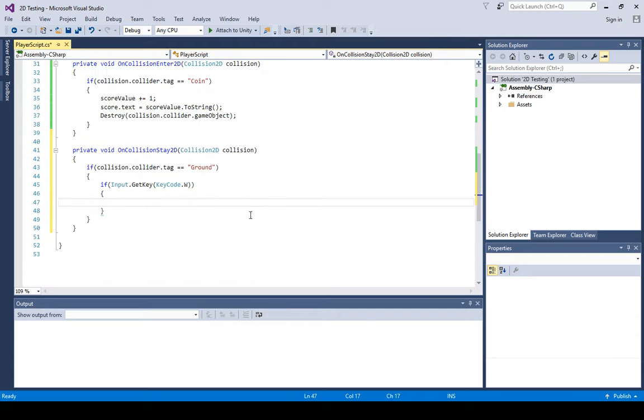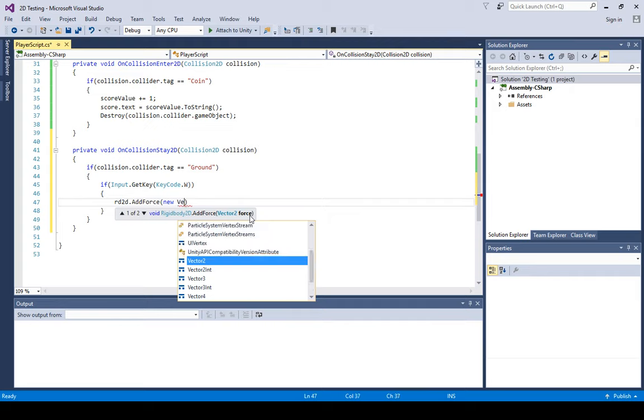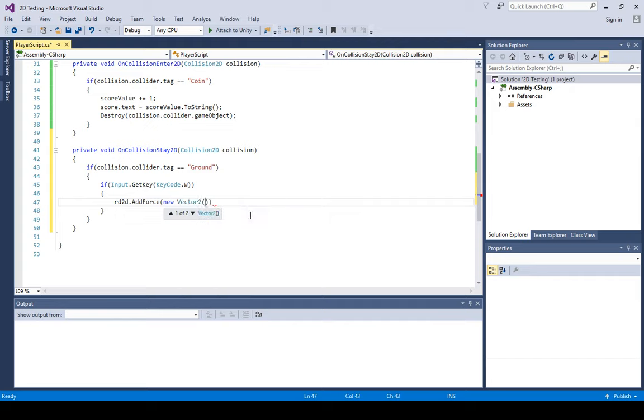Well, down here, we want to follow a very similar idea. So we want to say the same rigid body, we're going to add force again. This time, we're going to add a new vector 2. We're adding 0 on the horizontal, and this time we want to add 3 on the vertical. Well, as I mentioned at the very top, with gravity applied, this is not as useful as it may seem. We could keep adding force by pressing the button, but again, that would just sort of keep fighting gravity.